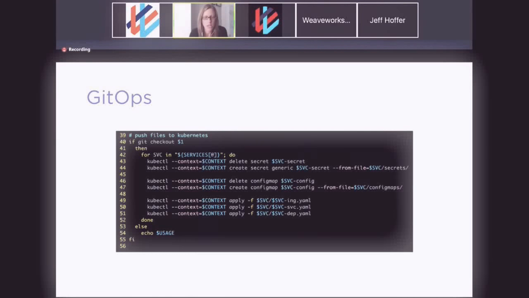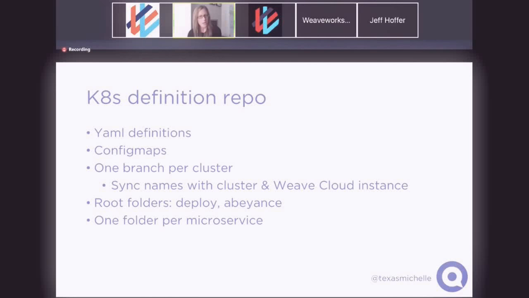And because it's all stored in that central location, it means that we can apply what is essentially a very trivial script and it's consistent across all of our services. We apply the exact same operations to every one of those services just in sort of like a loop. It makes things a lot more simple. And in that repo, it's not only the YAML definitions and configurations, but that's also where we organize all of our different clusters.